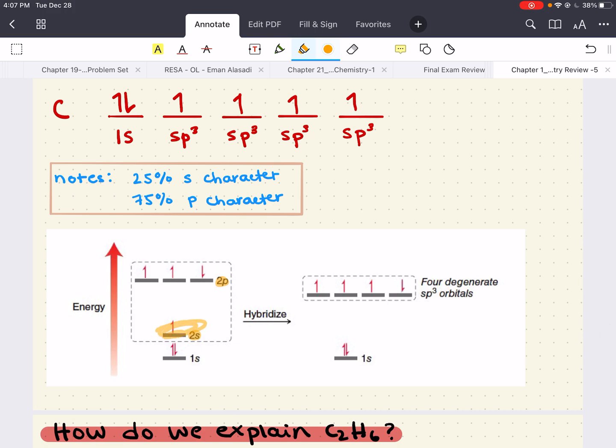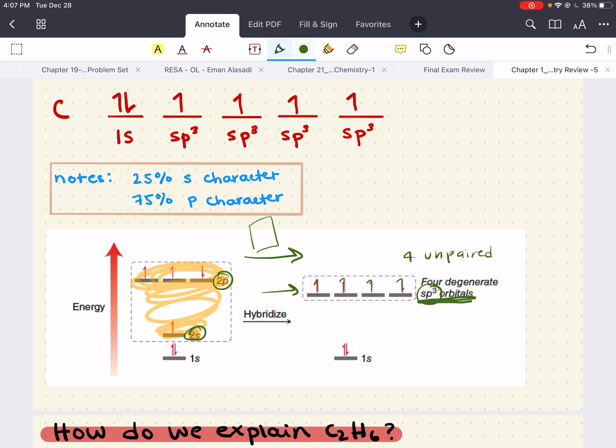We're going to take these and fuse them together, all right? So fuse them together somehow, throw in like a Yu-Gi-Oh! Polymerization card here, and boom, we now have 4 degenerate sp3 orbitals. We fused our 2s and our 2p orbitals, and now we have something new. We have these 4 sp3 orbitals, and look at that. We placed each one of these electrons now in a single orbital, and now there's 4 unpaired electrons in carbon.